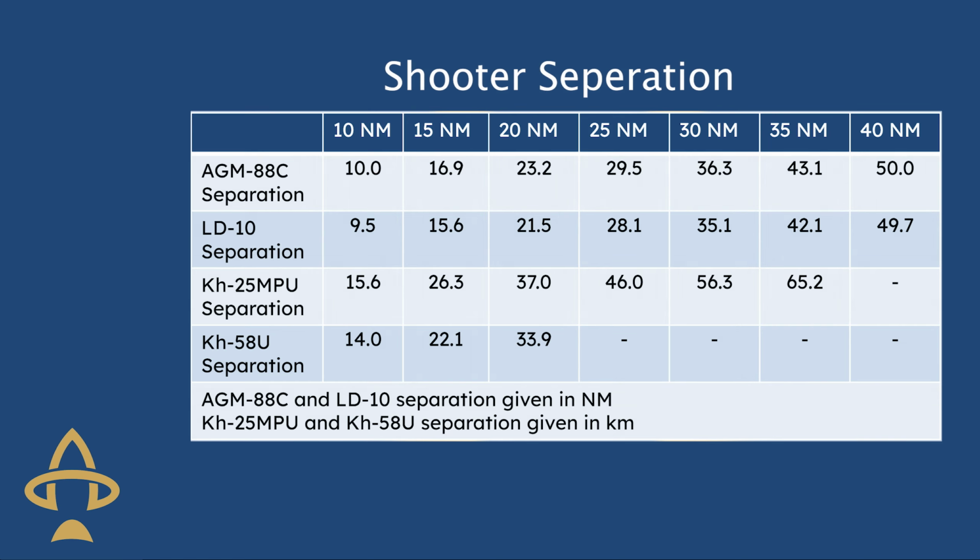The final table is the shooter separation table. This gives the distance that an anti-radiation missile launching aircraft would have to be behind the TALD launching aircraft to achieve the correct timing for the two missiles. This is meant primarily for targets that you do not have a designated time on target for, that it's an ad hoc target that comes up you're trying to get rid of. This will allow you to more easily on the fly coordinate your flights to conduct a TALD supported engagement.